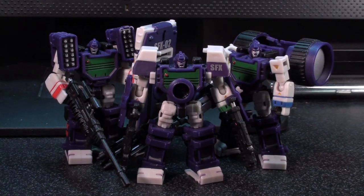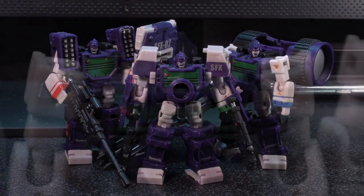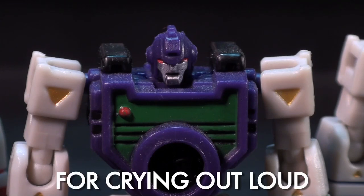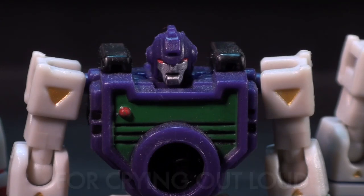They're kind of tiny, but they're also full of spunk. So let's dive in and take a look at what they got. I'm gonna begin by stripping these guys down to their most naked form so we can see what lies beneath all the guns and knives. Also for the sake of brevity, I'm just gonna look at one for this purpose.